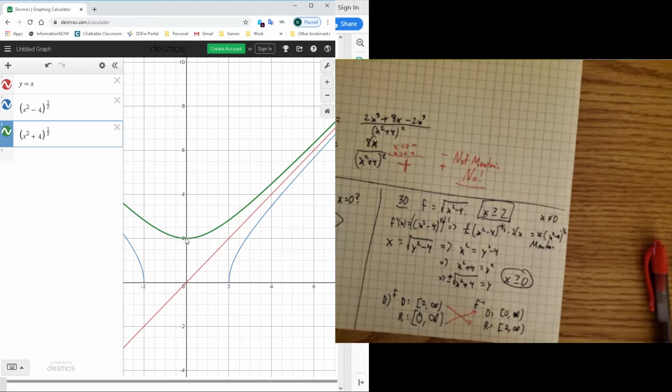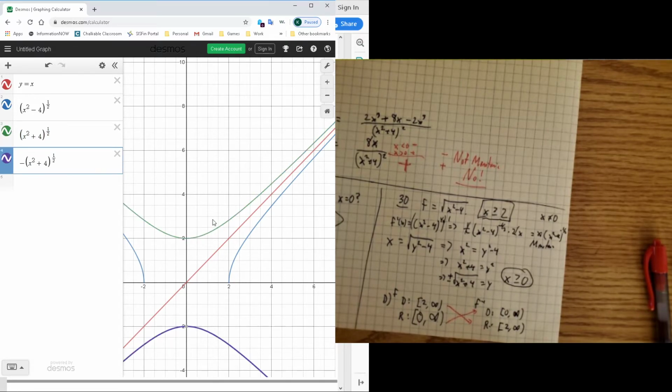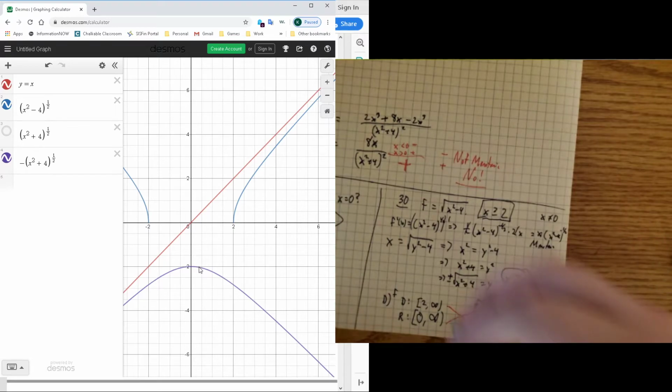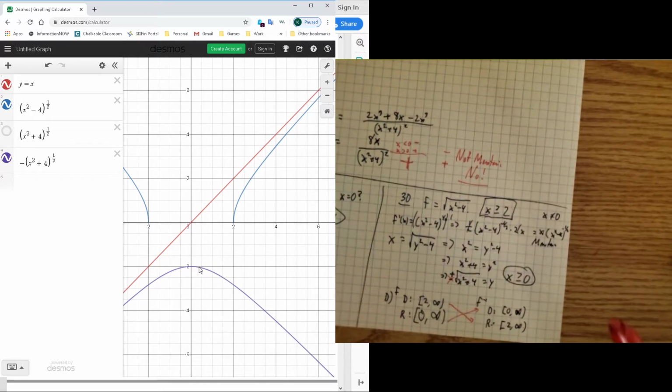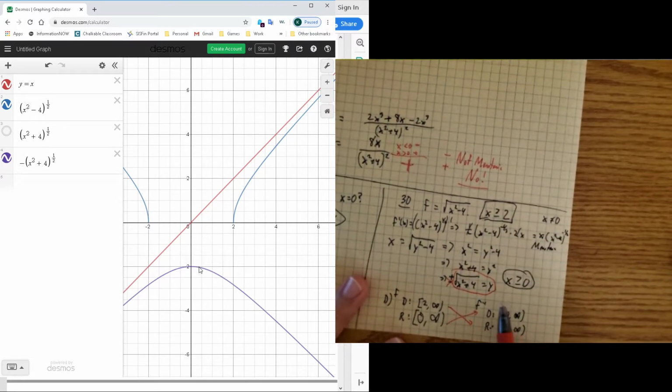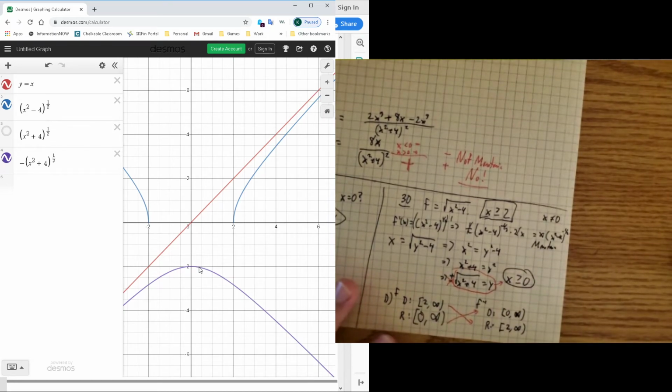Otherwise, this doesn't work. Now, there is a secondary component, because whenever you take a square root, there's always a negative version. But where's that one? Now, it's easy to see that this is not an inverse, because it's not reflected across x equals y. So this is clearly not the inverse, which is why I have to look at this problem and take out that negative one. It's just the positive one that is the answer here. So, it asks what the inverse is. There's the inverse, bounded by x has to be bigger than or equal to 0.